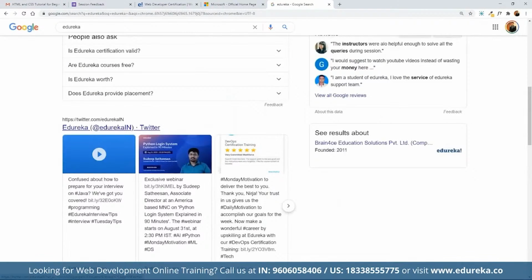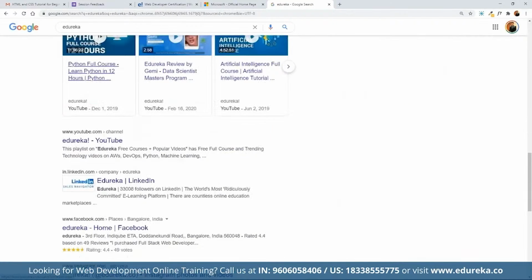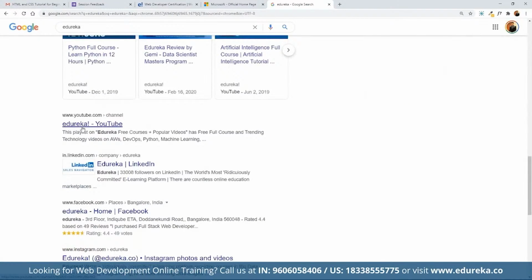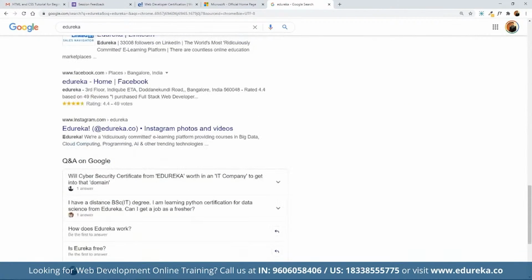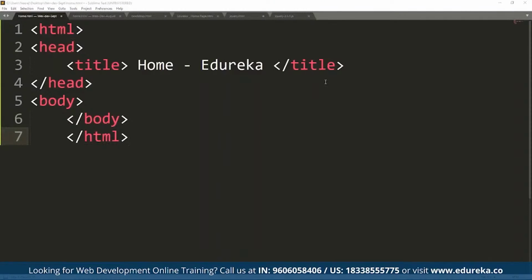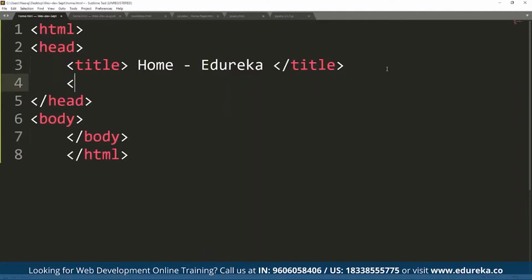Now, how these results are given by Google is by using the meta name tags that we define: the meta tag for keywords, and for adding descriptions. For example, as a part of SEO, we want to make sure that this particular page is treated. Now we can define the meta name and keywords.